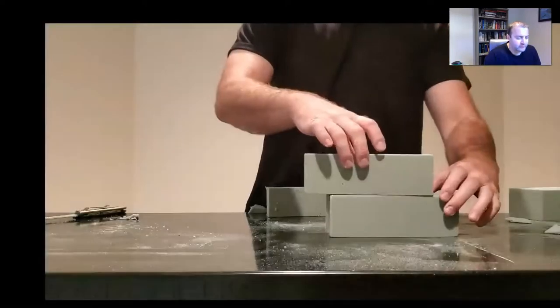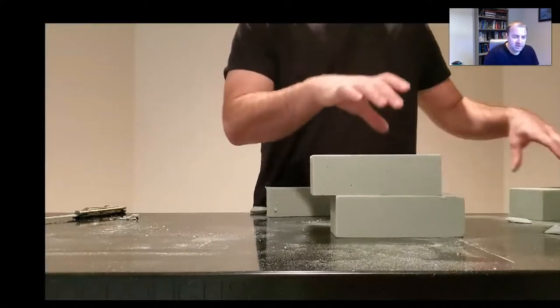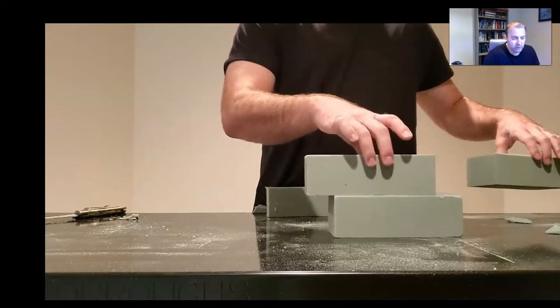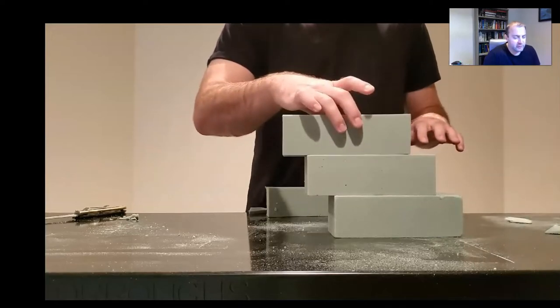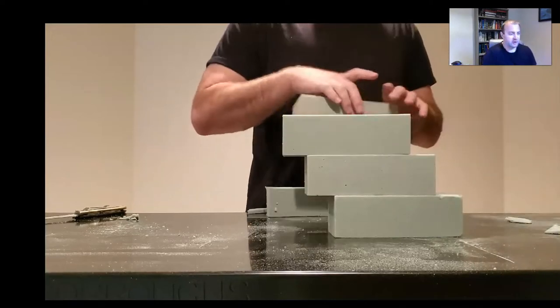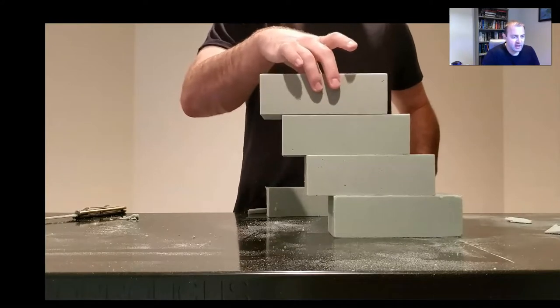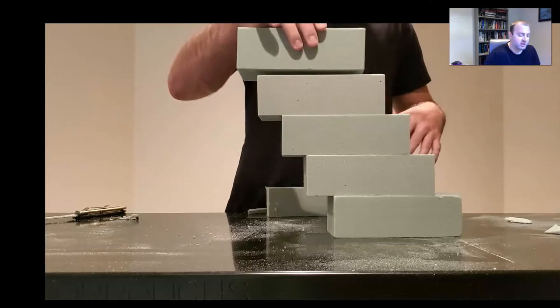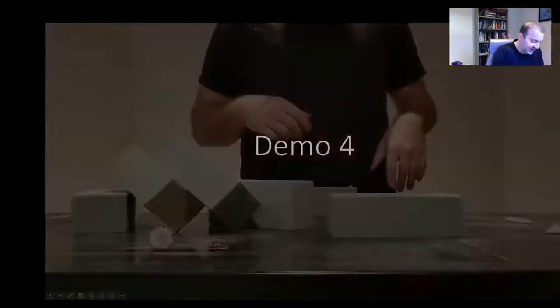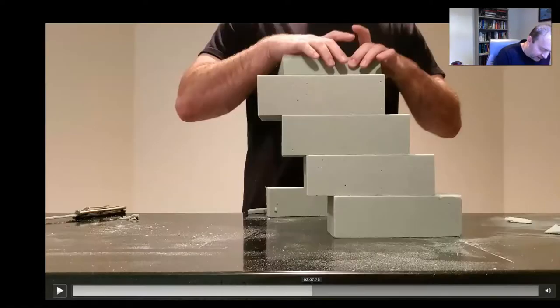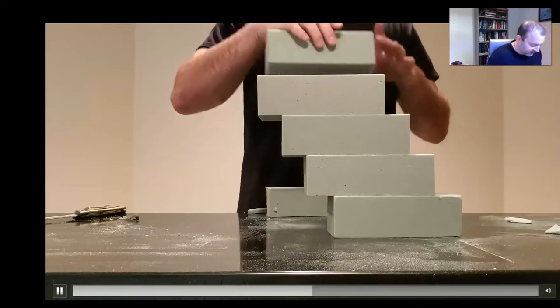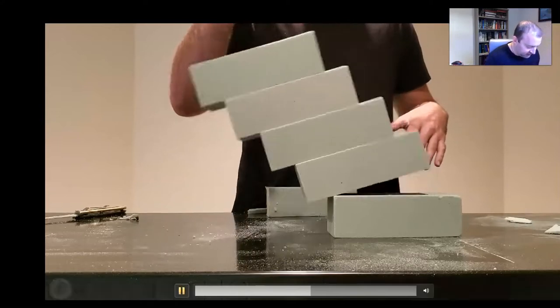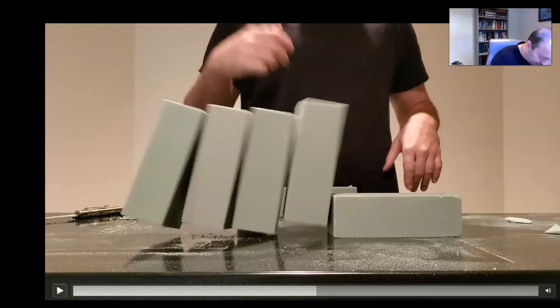Fair enough. All right, so with this one, we're going to move into corbels. The first demo is me just doing a basic corbel with these simple foam blocks. You can see all the foam powder off to the side there. It seems to be fine until I put the 5th block on, and then it collapses. So we'll back up and look at this one more time. So I put the 5th on, and then it collapses.